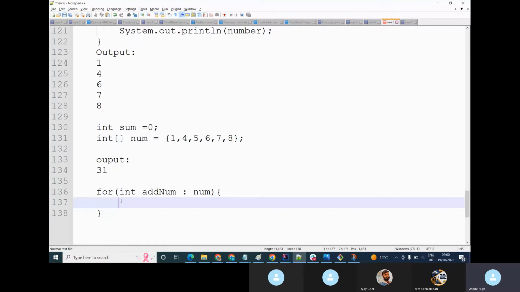What statement should I write? I need to add the numbers. So how should I add to the sum?